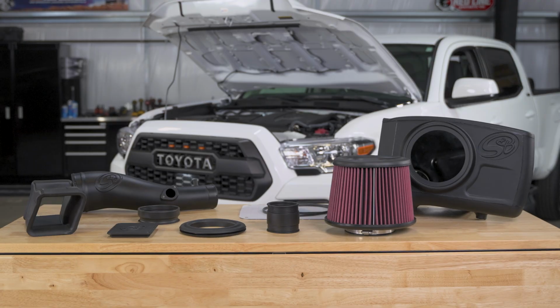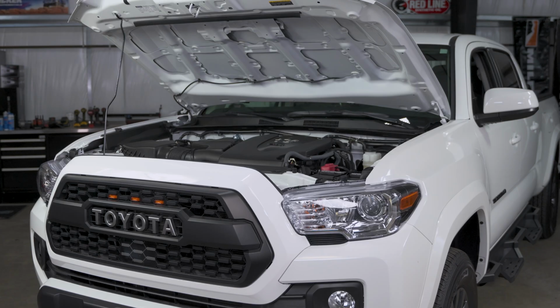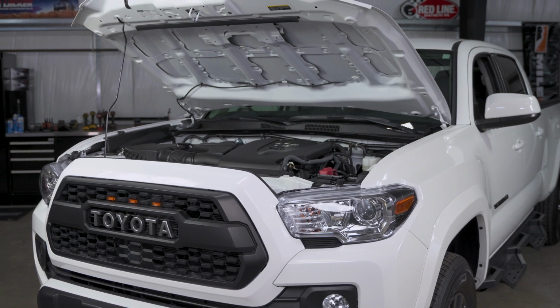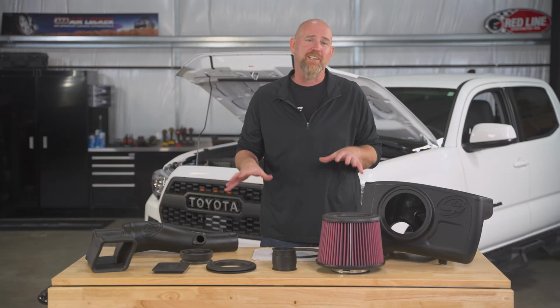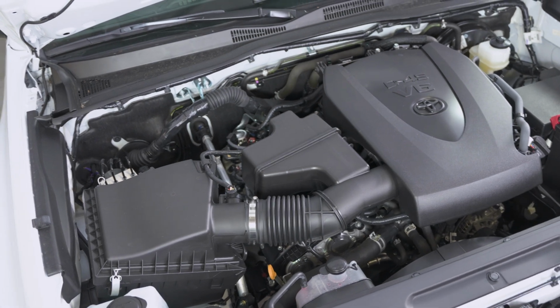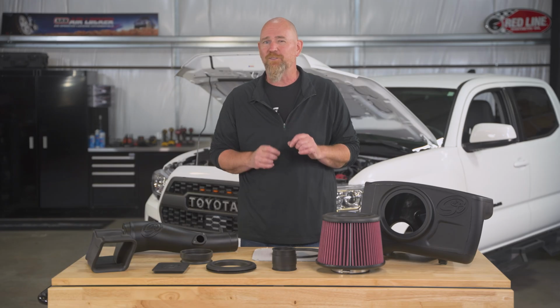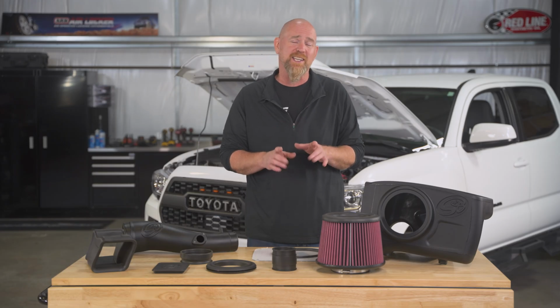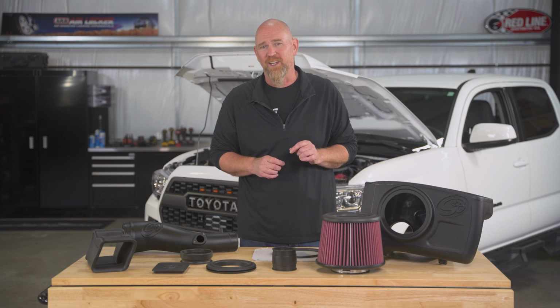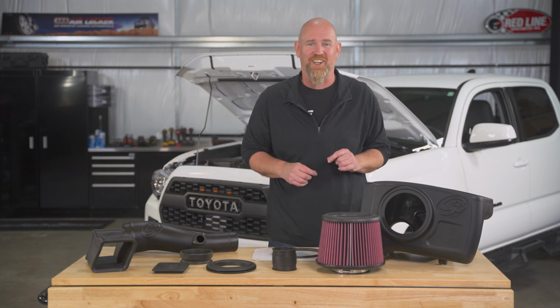We're going to be installing this S&B Cold Air Intake kit into this 2023 Toyota Tacoma. Now, this kit's specifically designed for that Toyota 3.5 liter V6 that's found in the Tacoma, and S&B claims up to a 43% improvement in airflow. And that should give us a little bit better throttle response and a little bit more horsepower. And, well, it's an S&B cold air kit, so we know it's going to look good under the hood.